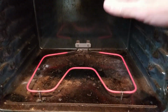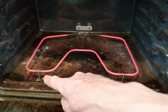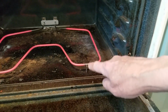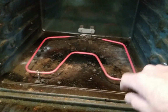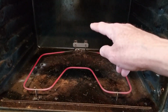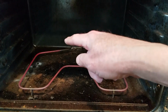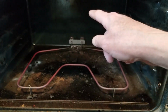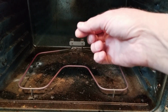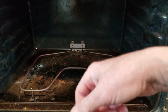So I'll let it go on for just a minute. You can see it's a little cooler on these 2 points right there where it has the legs. That's because the legs are draining off some of the heat to make it just a little bit cooler. So success. 2 screws, and sometimes when you pull them out, there will be a screw to hook on the left side, another screw to hook on the right side. But on this one, it was just 2 sleeves that slid on, one on each side.